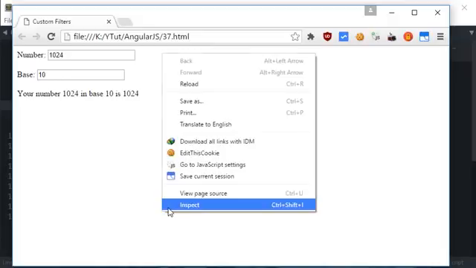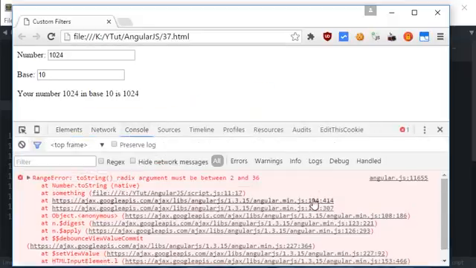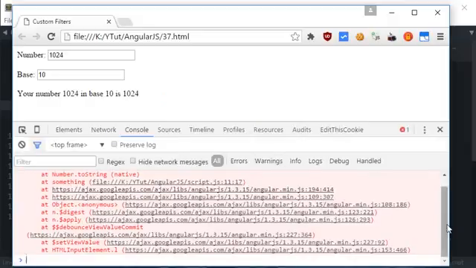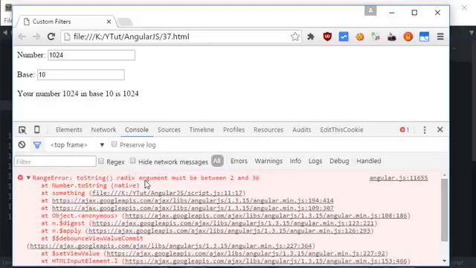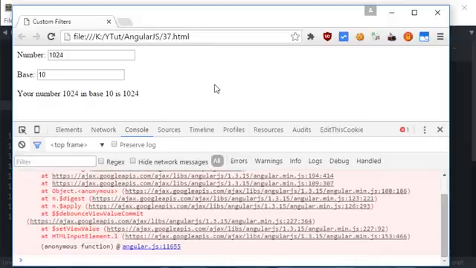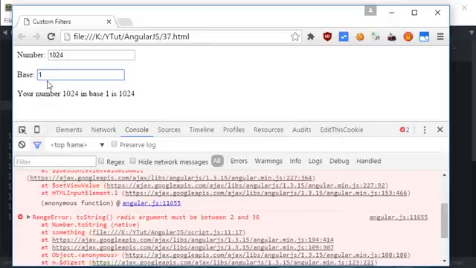And there's a limit to which this AngularJS can convert to, and here you see that it gives me an error, range error toString, radix argument must be between 2 and 36. So that was the limit I was talking about. You cannot have a base 1, see, it throws an error, or you cannot have a base 37 as well, you see, it throws an error. So your permitted base conversion is between base 2 to base 36.